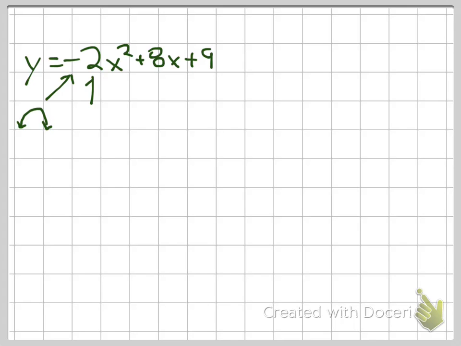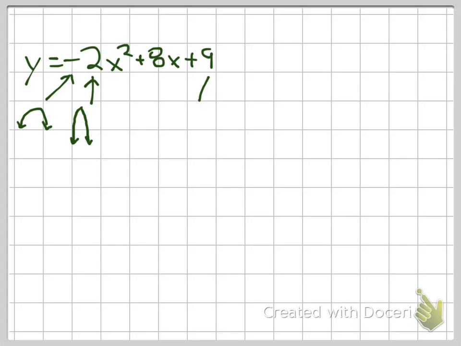So let's look at another one. Let's go y equals negative 2x squared plus 8x plus 9. What we should get really good at is, as we look at these problems, we should just start to figure out what we know about the parabola, where it's going to go. The negative out in front tells me it's going to face down. The 2, we talked about, the bigger the number out in front, the skinnier it's going to be. So I actually think it's going to be more of a skinnier parabola as opposed to being wider.